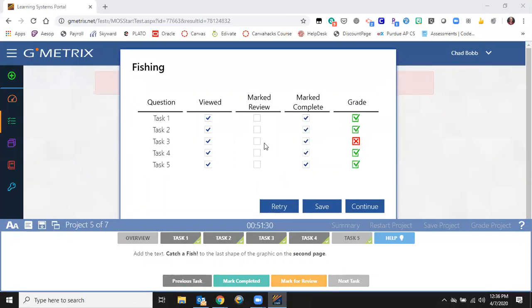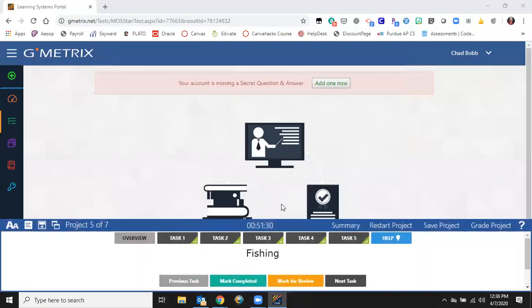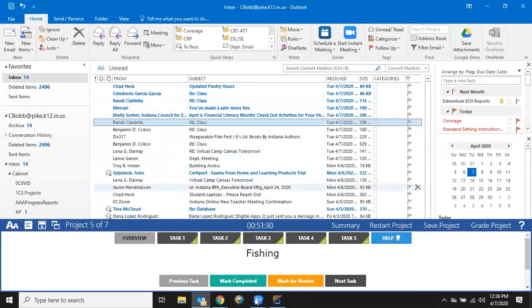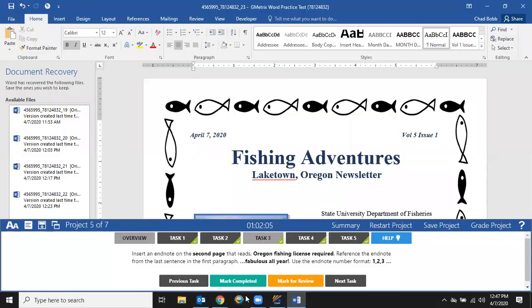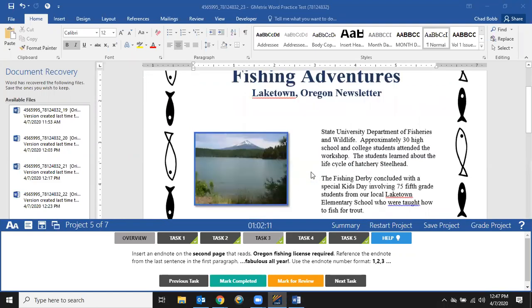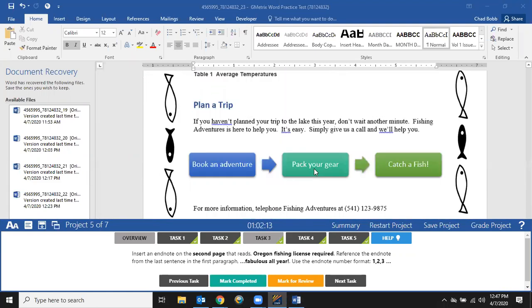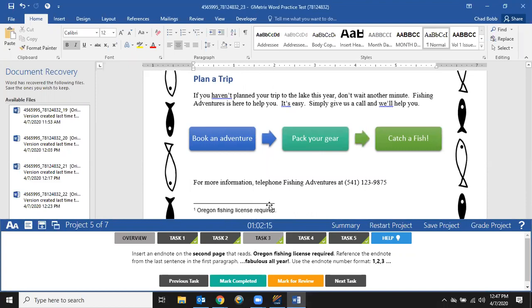Ooh, I got this one wrong. Well, let's retry then, shall we? So I believe it was task 3 that did not work. So on the second page, I wonder if it is that.